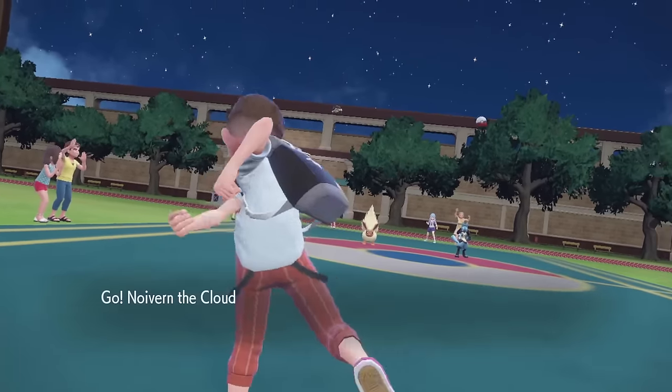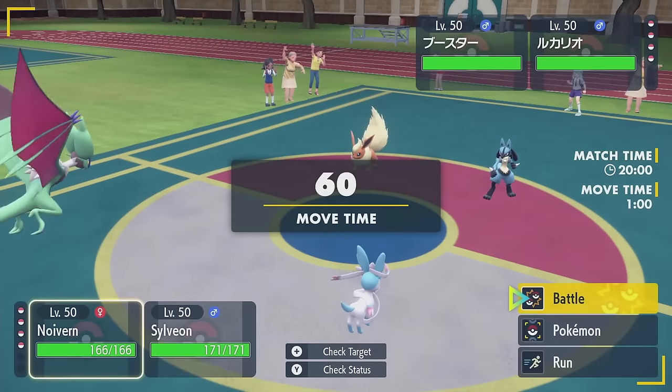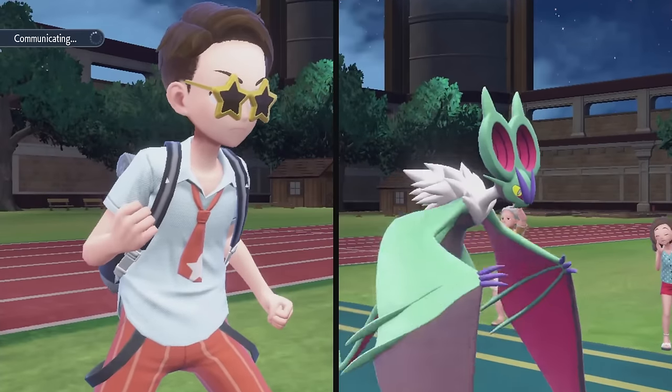Lucario Flareon lead. Okay. Noivern and Sylveon can probably do the Boomburst thing. Let's do the Boomburst thing. Boomburst, Tera Ghost, Copycat. Let's go.